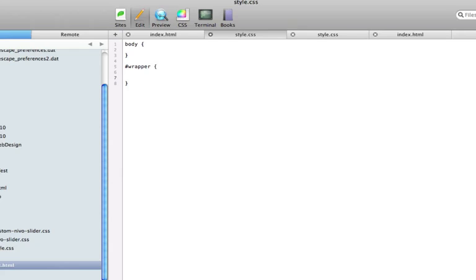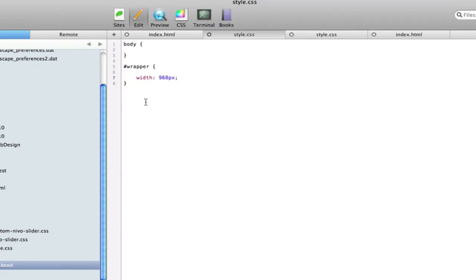Now for the wrapper you just want dimensions really. If you want a main text throughout the whole website, then you set it here. So we've got a wrapper, and for dimensions I'm going to type in width. Now a standard width I normally use is 960 pixels, because it'll fit on all of the modern screens and some of the older ones. It fits nicely, and you're going to have a nice border.